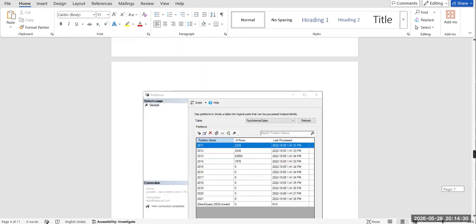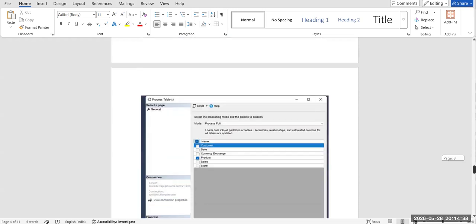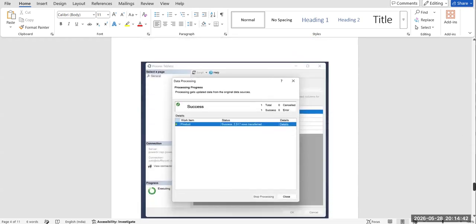We need to follow the same for each and every year: click on this particular icon, select the particular partition here and click OK. After that, for each and every partition, you will find this successful message.